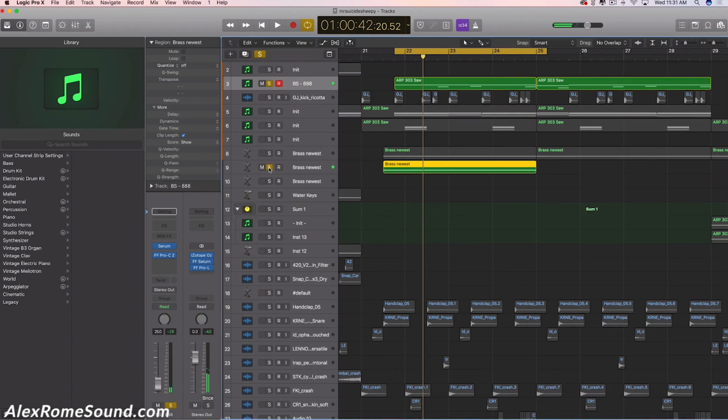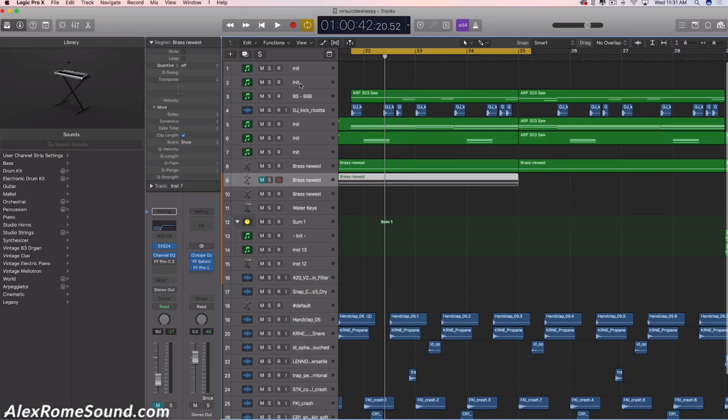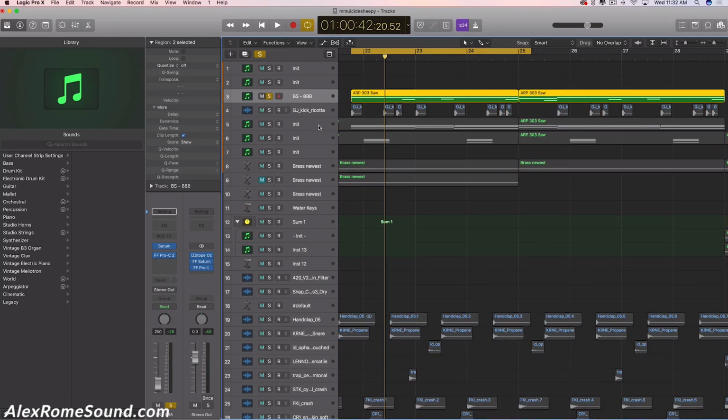and that's a lot different than just getting any old brass stab, throwing it down and not layering it. That's not going to sound anywhere near as big as that. Brass stabs are used in hip-hop music, not really pop music, but more electronic music, festival electronic music, and hip-hop music. Alright, so the next sound I'm going to show you how to make is this bendy bass line.